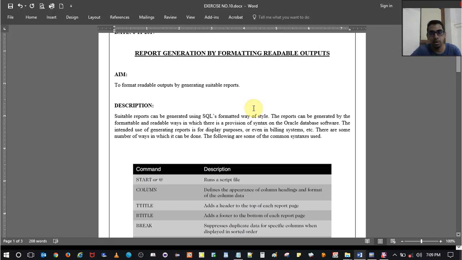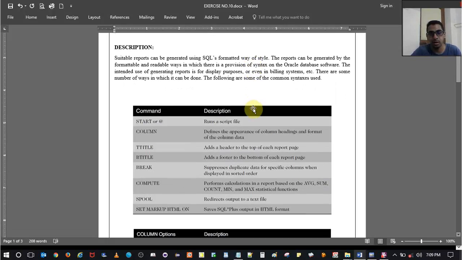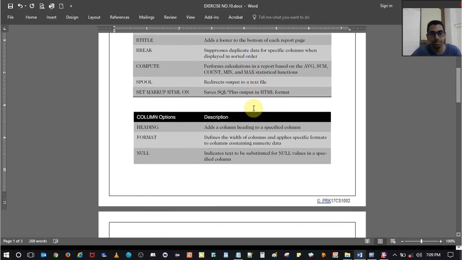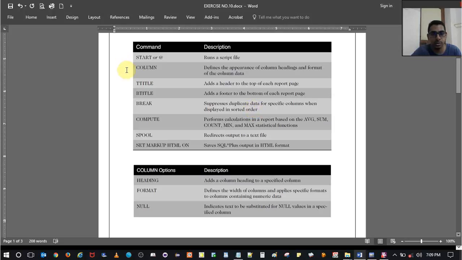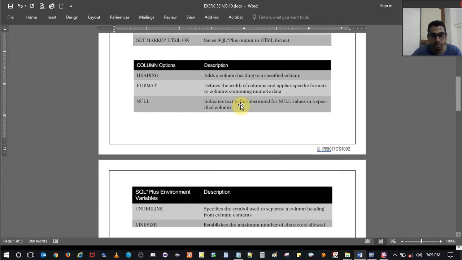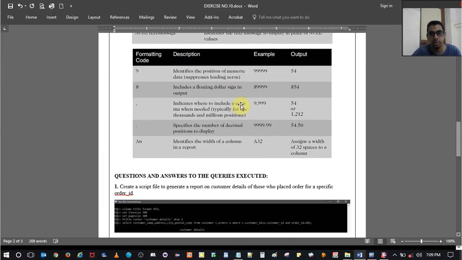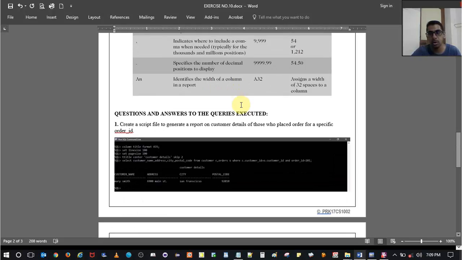formats. There are a lot of formats and syntaxes, and they are under a lot of classifications, as you can see here. The most prominently used ones are T title, B title, break, column, and the rest of them vary with the type of question being asked. So that's what report generation is about.